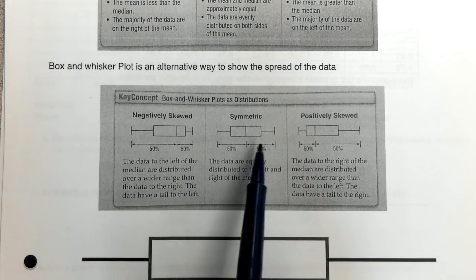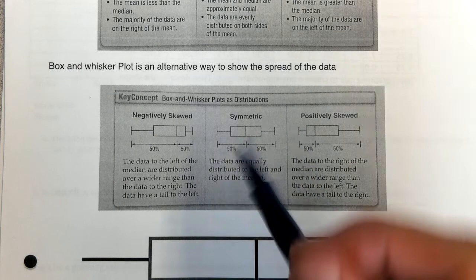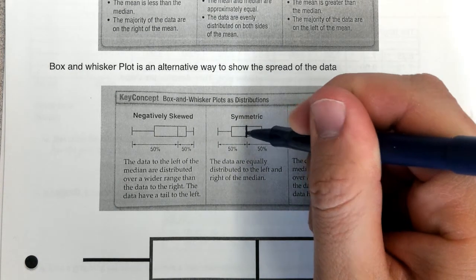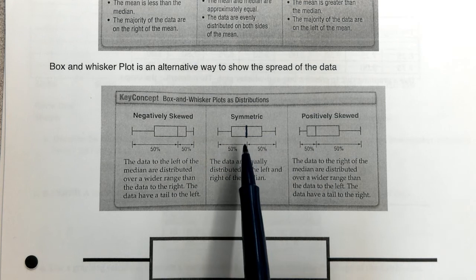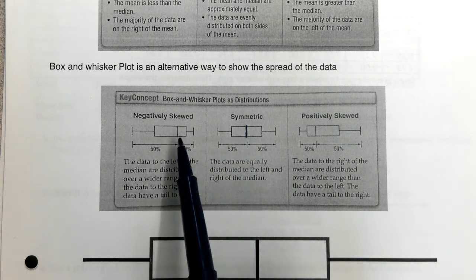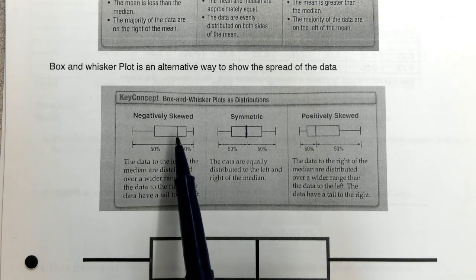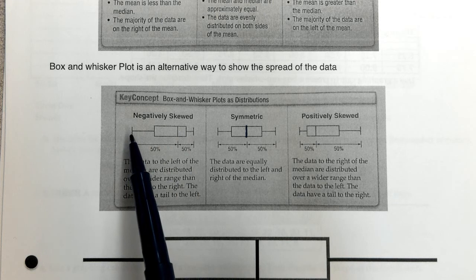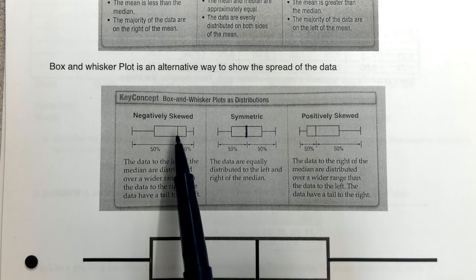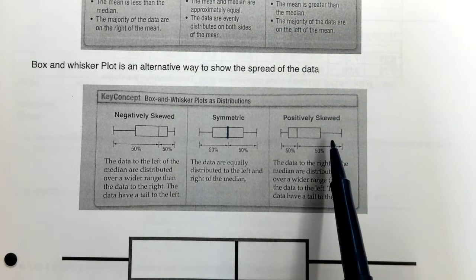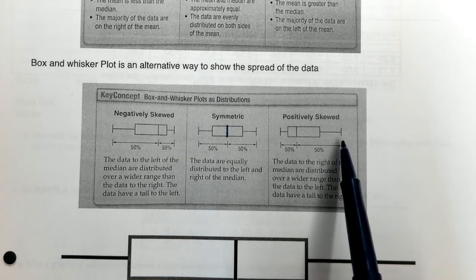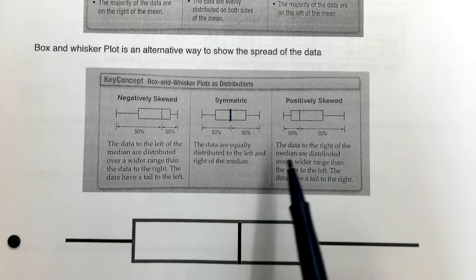So here we can look at symmetric data. By the way, in a box plot, the middle line is the median. Okay, so half the data is to the left of the median, half the data is to the right. If it's skewed negatively, you get this behavior here where the lower bound, the lowest data point, is further away from the median than the upper bound is. Same thing with the positively skewed data, except in the other direction. Okay, so this is positively skewed to the right.